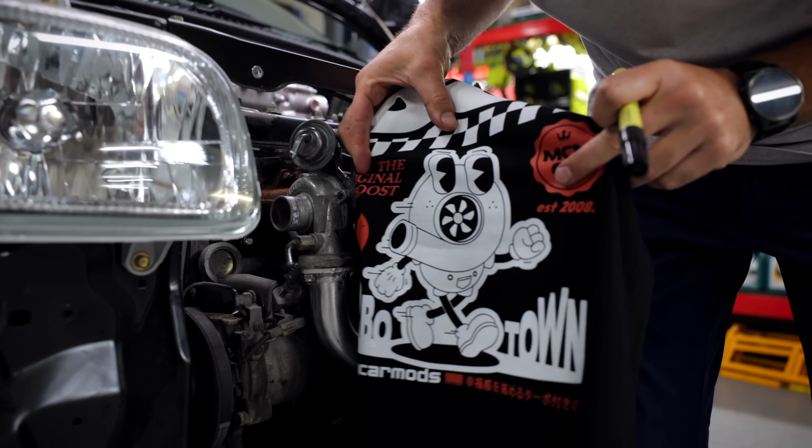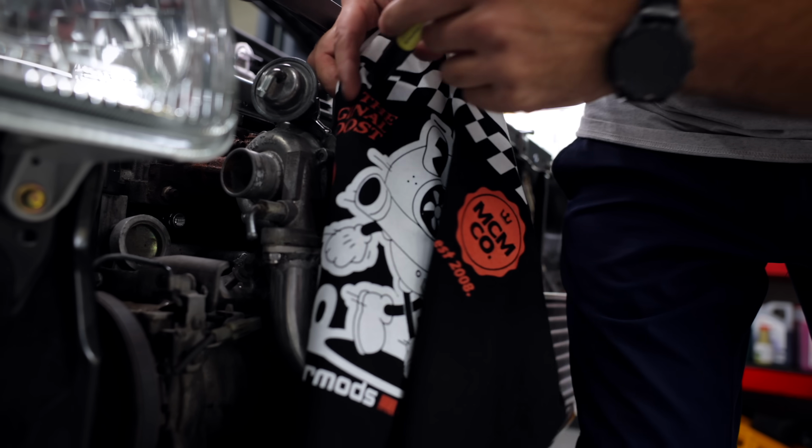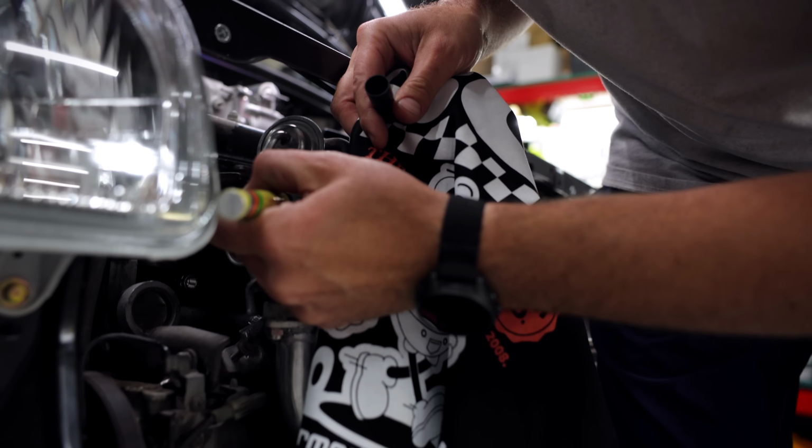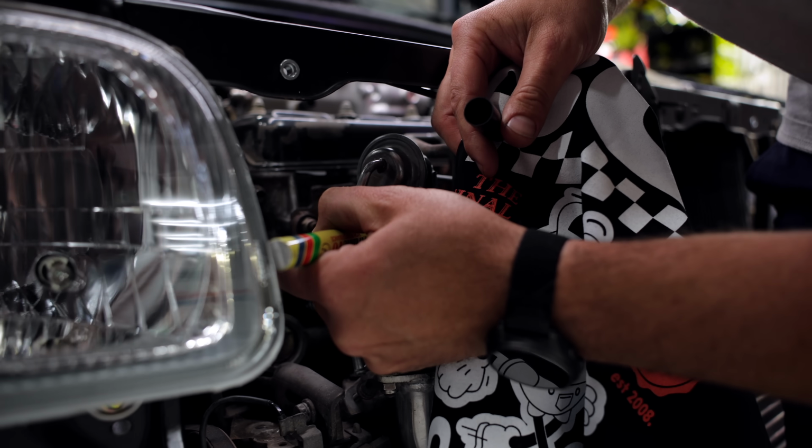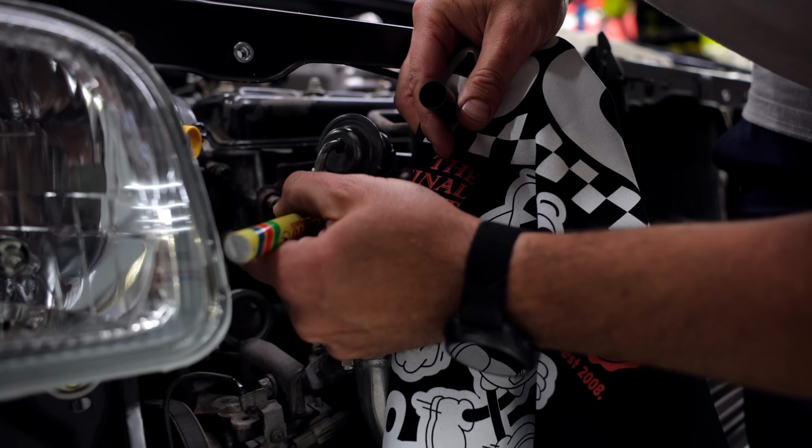It's actually Boosty Boy, dude. Look at him. Look at him go. He needs the eyes, doesn't he? Do you think he needs the little eyes? And then he can be Boosty Boy on the Mira? There he is. Because he's kind of spiritually where he should be, isn't it?